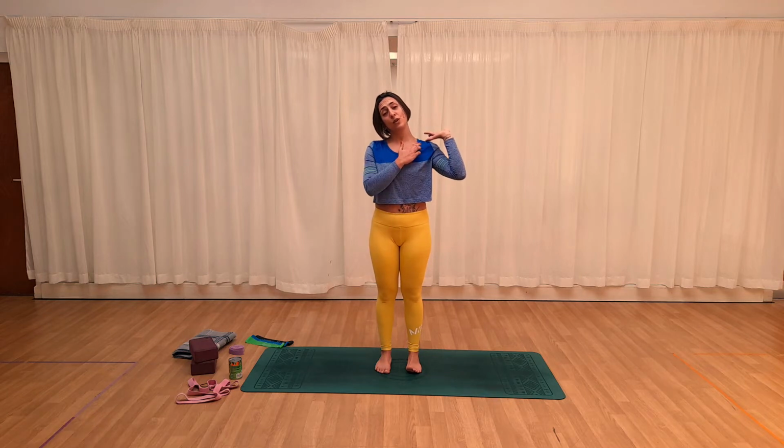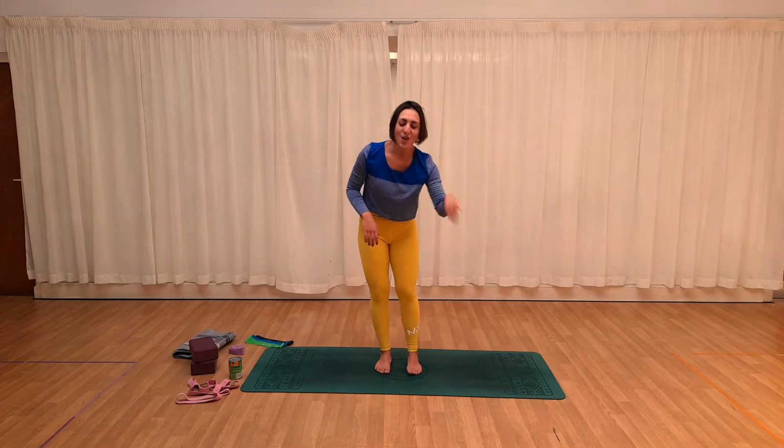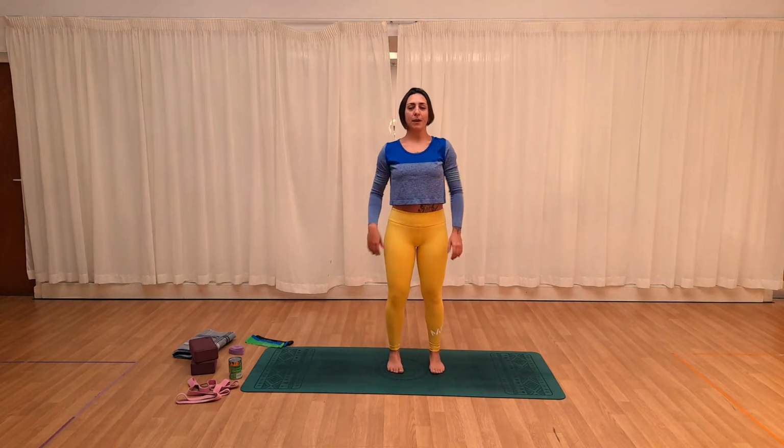So basically what we're gonna do now is lift the shoulder, depress the shoulder, lift it up. Nice, one more, lift the shoulder up and down. And now the head, tilted, come back to center, tilt, come back to center, and relax. Woohoo! Okay, let's change the arm again.